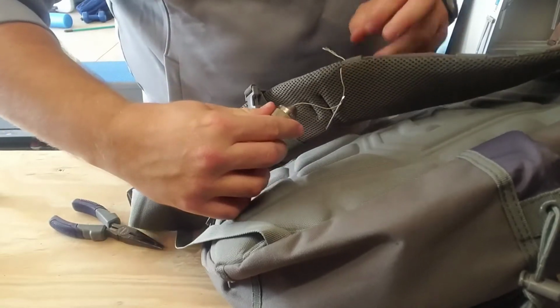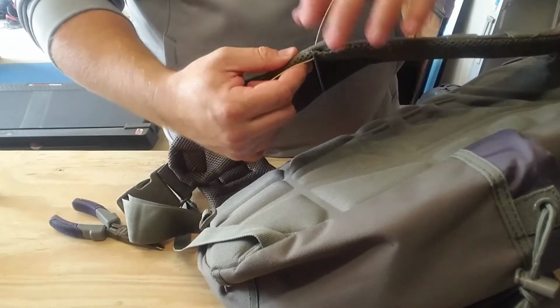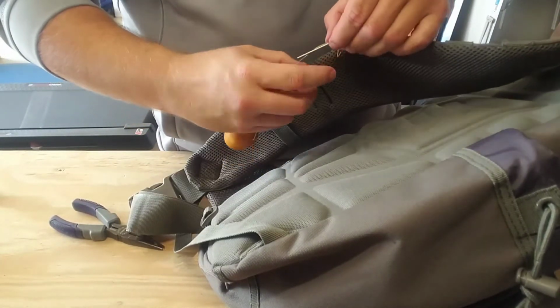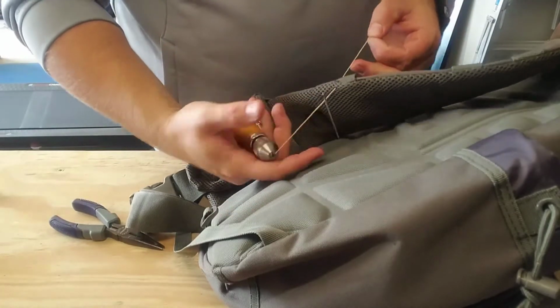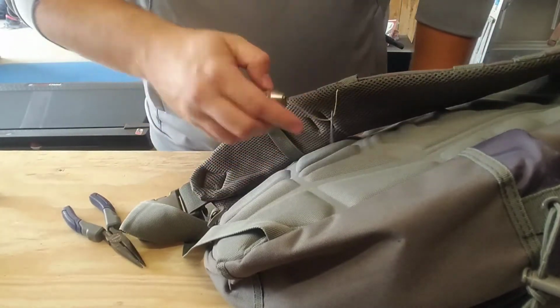See, there it is. Haha. Nope, I pulled it out again. Anyway, so you can kind of get the gist of how it works. And so what's supposed to happen here is now I'll punch through here and basically feed it through, loop it through. That's obviously not working well for me. I need more practice, so I'm going to leave that alone.